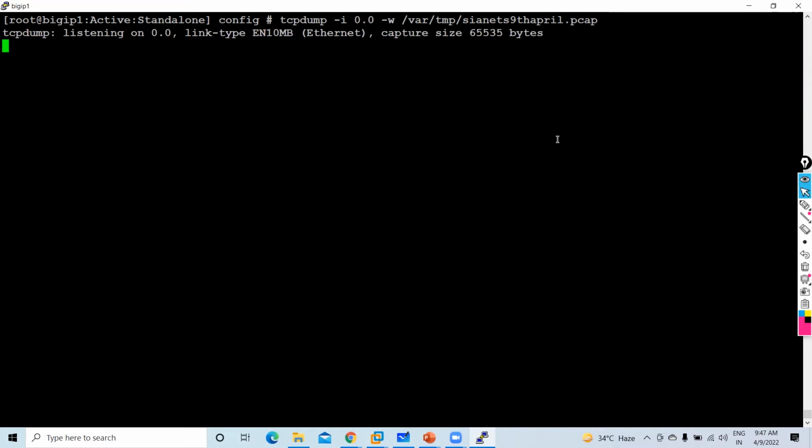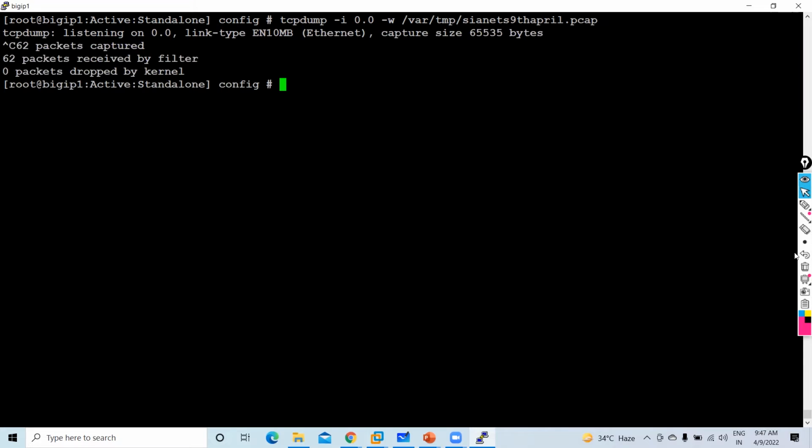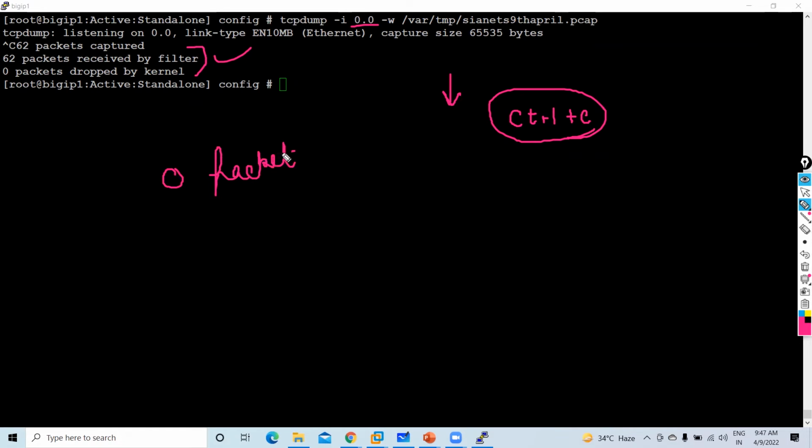If you want to stop this, you need to press Ctrl+C. Generally, guys, you don't need to keep running the capture. It can impact your CPU utilization. If you want to stop the capture, you need to press Ctrl+C. So that you will be able to understand whether you're running the correct command, you will get this output, guys. Sometimes you will see 0 packets received, 0 packets dropped. It means your capture is not running correctly.